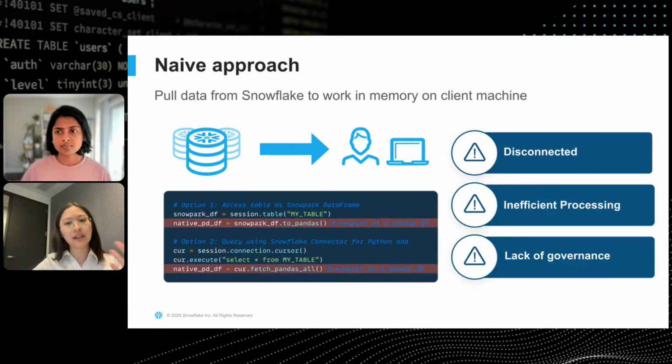Now, this is not an ideal approach because whenever you're doing this type of to_pandas or using the Python connector, what happens is that the data gets pulled in serially. You lose all of the rich performance and governance benefits that you get with Snowflake, which can lead to out of memory issues. If you're using a notebook kernel, it can lead to out of memory issues and the notebook kernel crashing, or single-threaded processing, which can be really slow if you're working with large amounts of data.